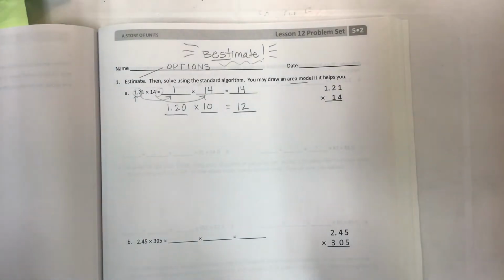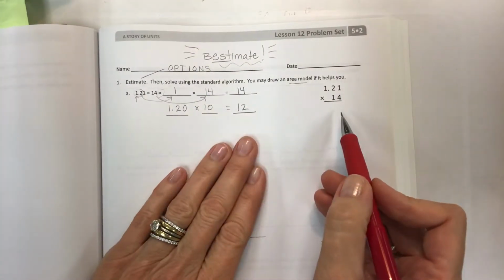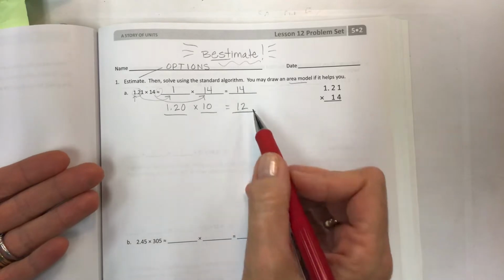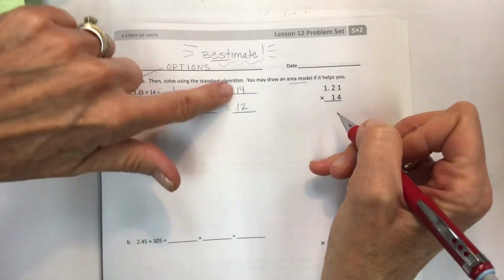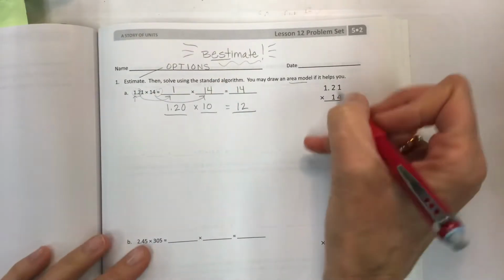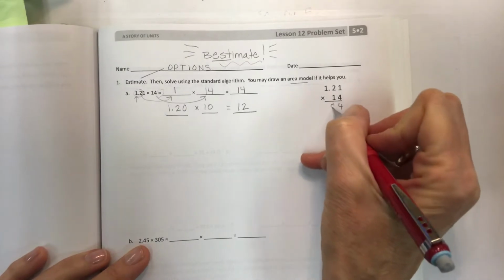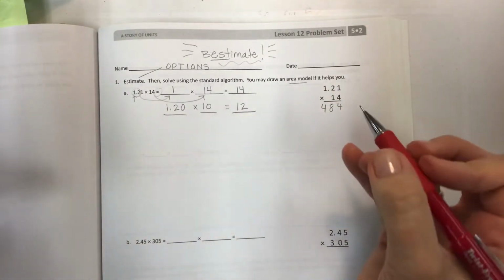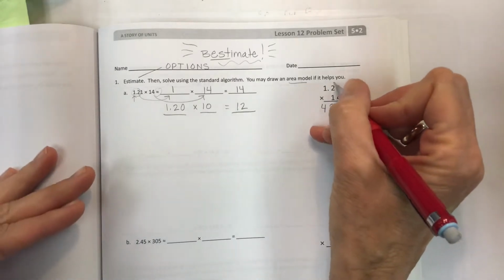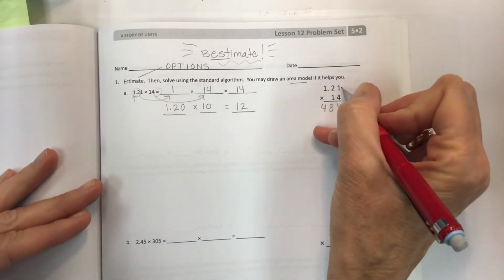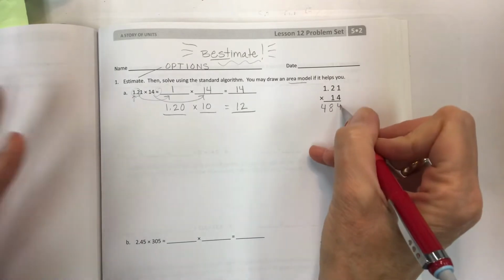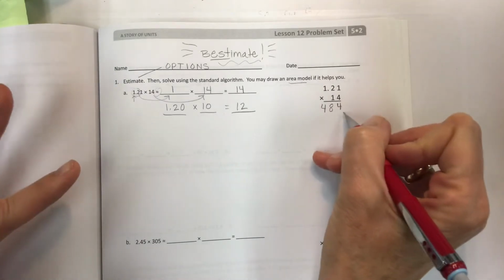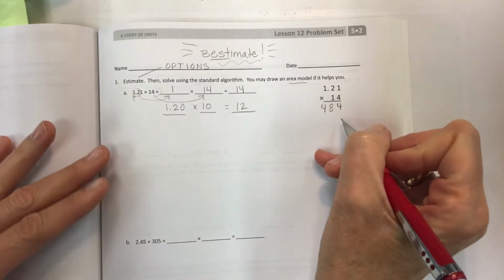So you do have options, but let's use the standard algorithm, and then you can see how it plays out with your different choices. So 4 times 1 is 4, 4 times 2 is 8, 4 times 1 is 4. And in previous lessons, like lesson 11, we talk about what to do when you're multiplying with decimals. Now, what you do is you ignore the decimal on all these partial products. Do not put anything in.